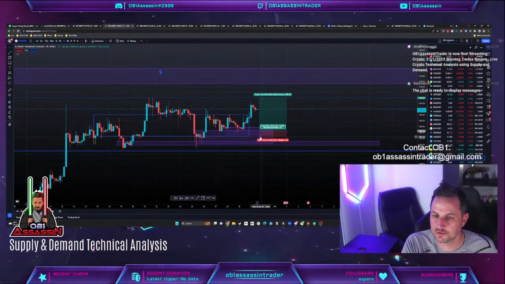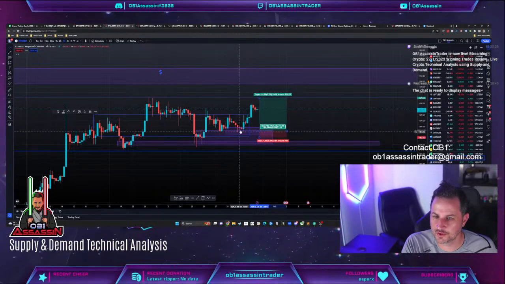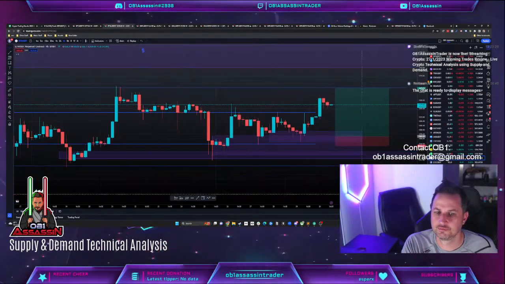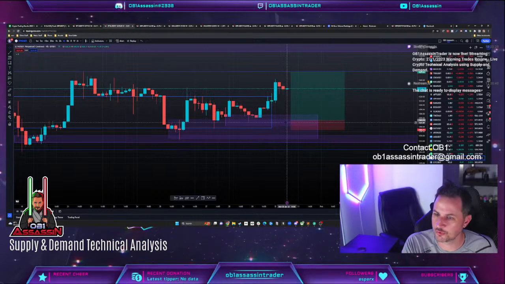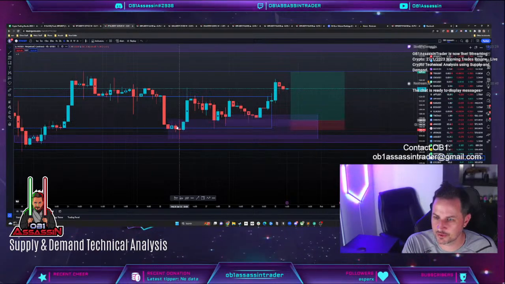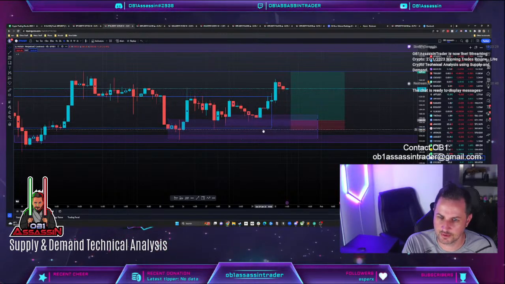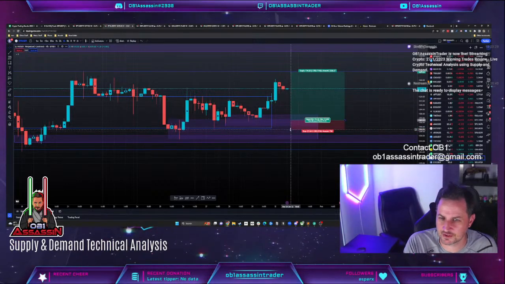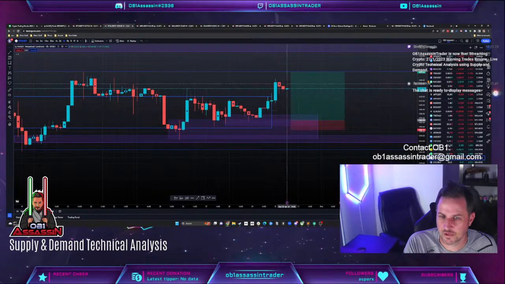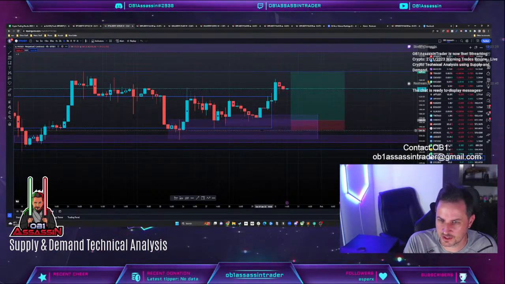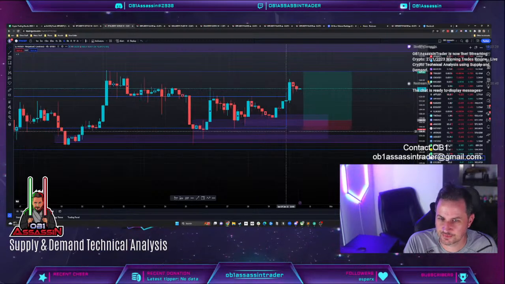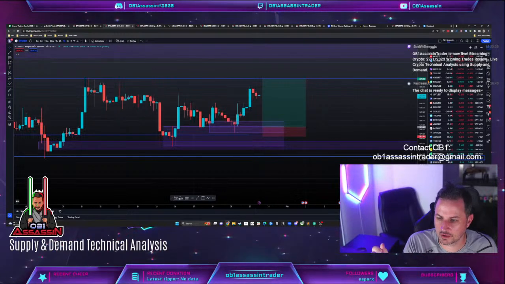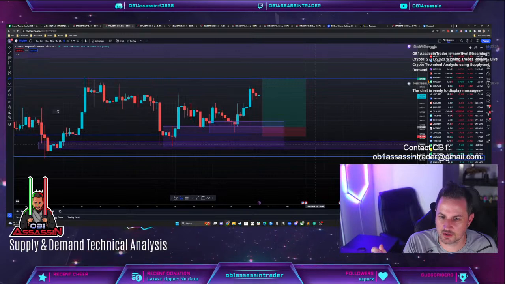If I'm wrong on this one, that's the thing. If I'm wrong on this order block here, the small one right here, chances are price will let us know, hey, that's a wrong order block, but we're still within this big order block here that has been hit once, twice, 3 times. There's a chance it could fail, but there's also a chance it could take off. But even if it doesn't take off, it might not take off big. If it breaks through this fresh order block here, this second order block, it's already been drained a few times. We are at risk. So I definitely want a second option down here.